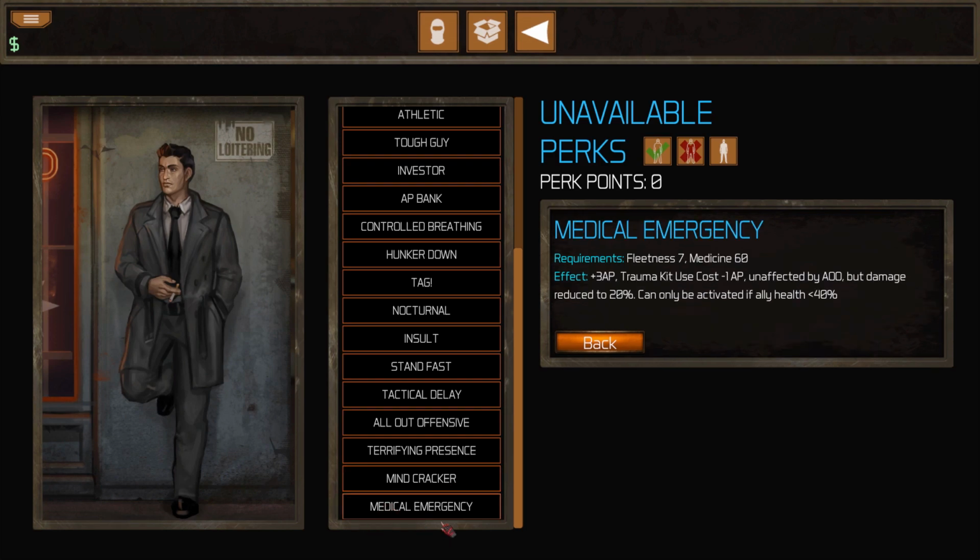The 6th perk, which has been added in this update, is Medical Emergency. It requires Fleetness 7 and Medicine of 60. It's a pretty powerful perk, kind of situational. It gives you a plus 3 AP when it's activated. It reduces the cost of using trauma kits by 1 AP. So rather than 2, it just costs 1 AP, so you can do an awful lot of healing. You can also move freely. You're unaffected by attacks of opportunity, but your damage is reduced to 20%.